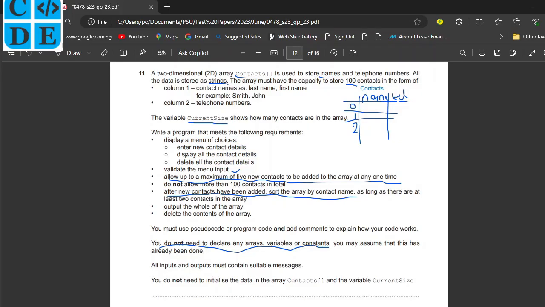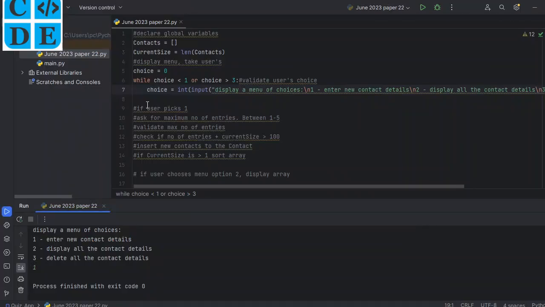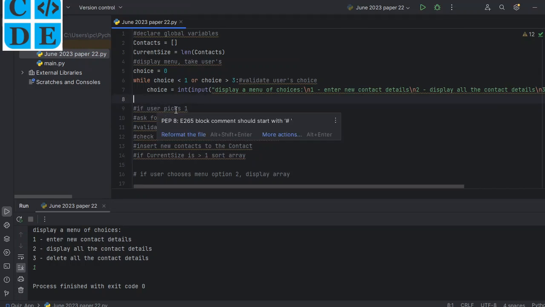We have solved this problem as it is. Now the next problem we need to solve is to check this once and proceed from there. All right, so the next step is for us to now begin to enter new contacts, display all of that, and delete. So let's move on. I haven't collected the user's option. We now need to check if the user picks 1, do this. If he does that, do that.